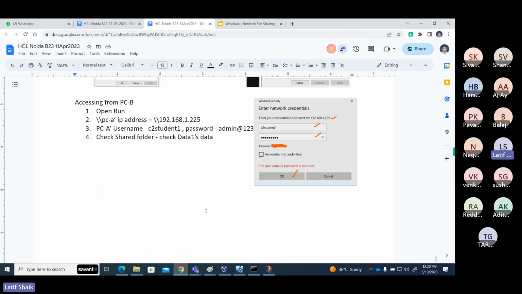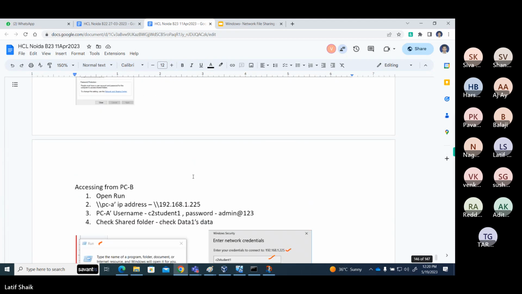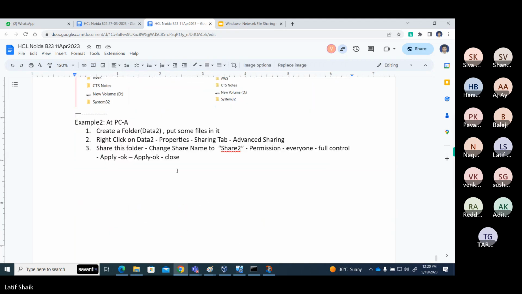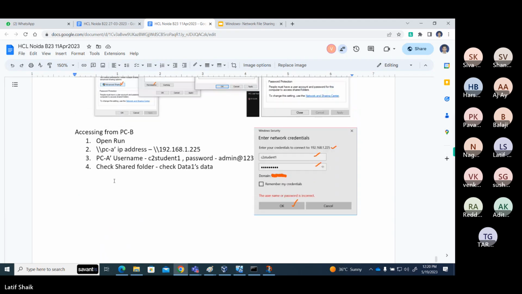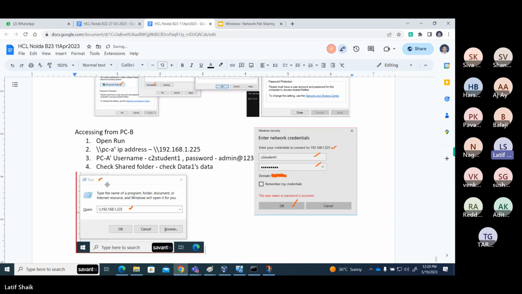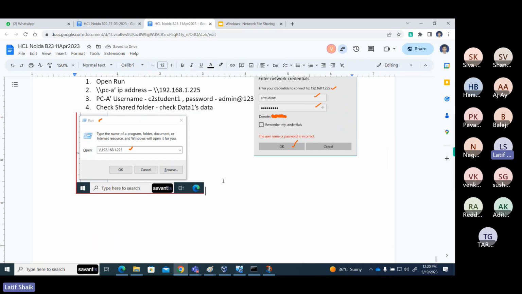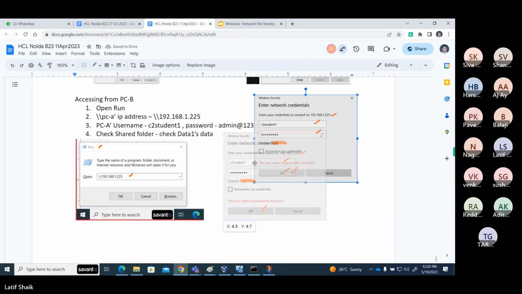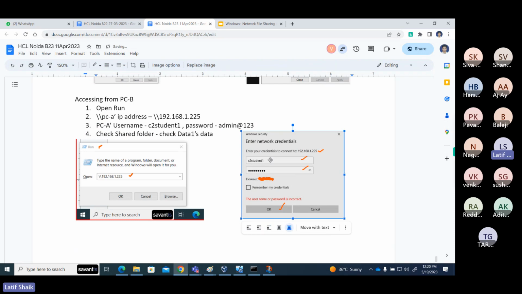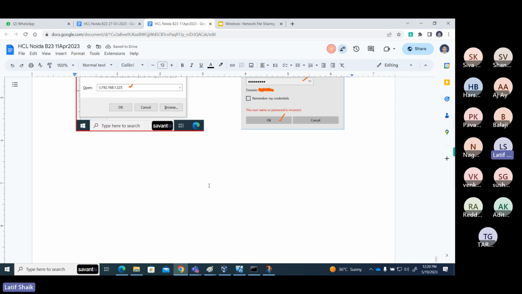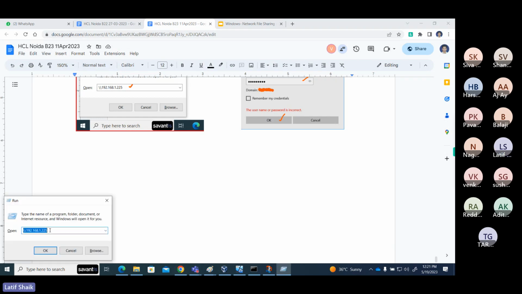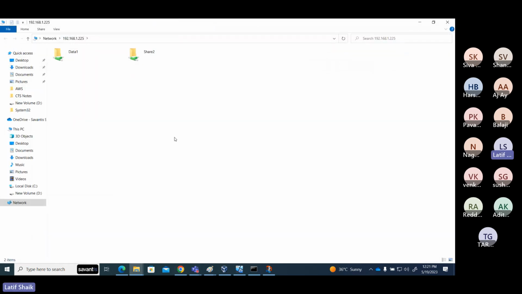So we have to access, right? So first we have to go to Run. Generally we go to Run and open it the same as earlier. And this one may not show because you have already accessed it once. Go to Run, open the IP address. See, now data one is showing. And where is data two?